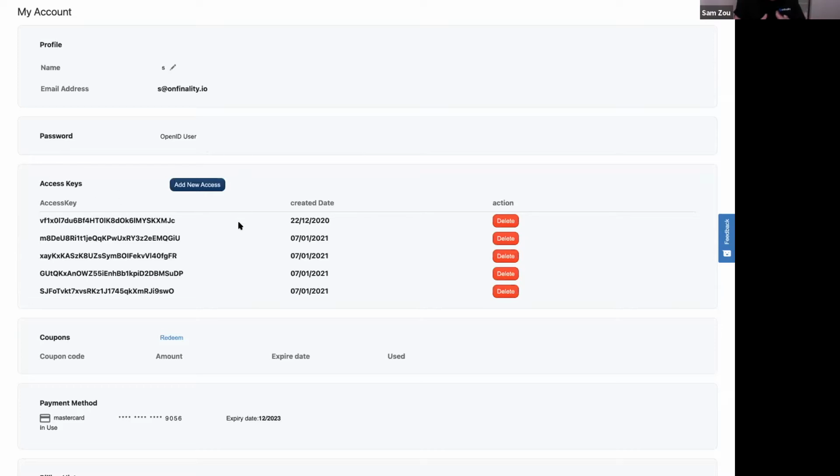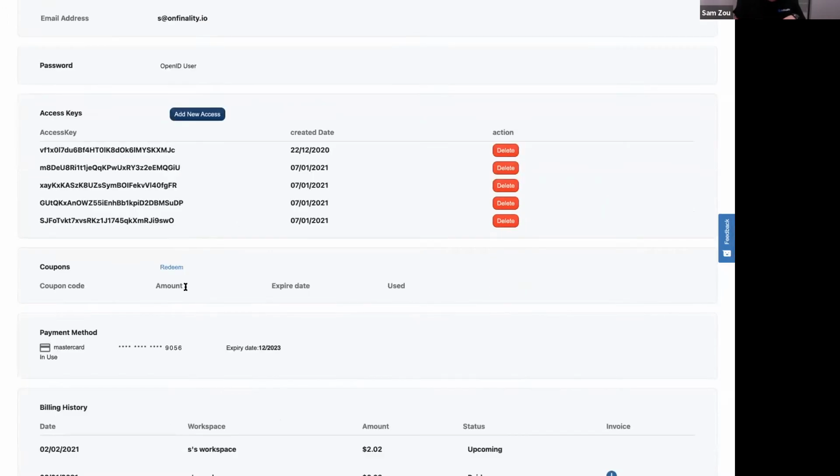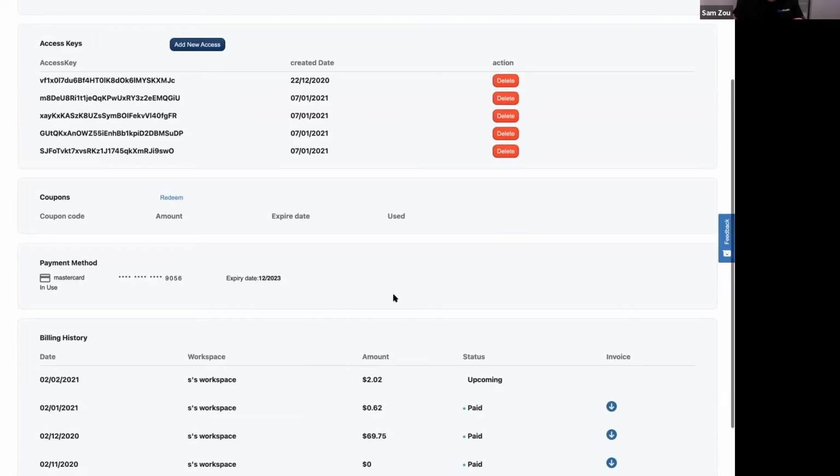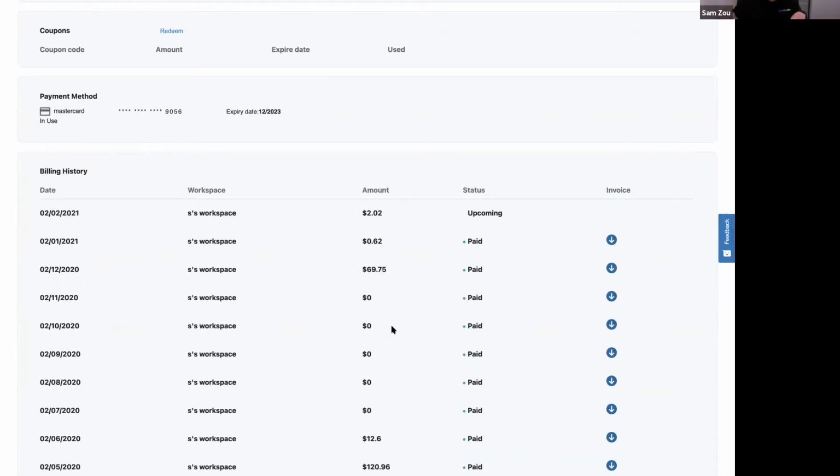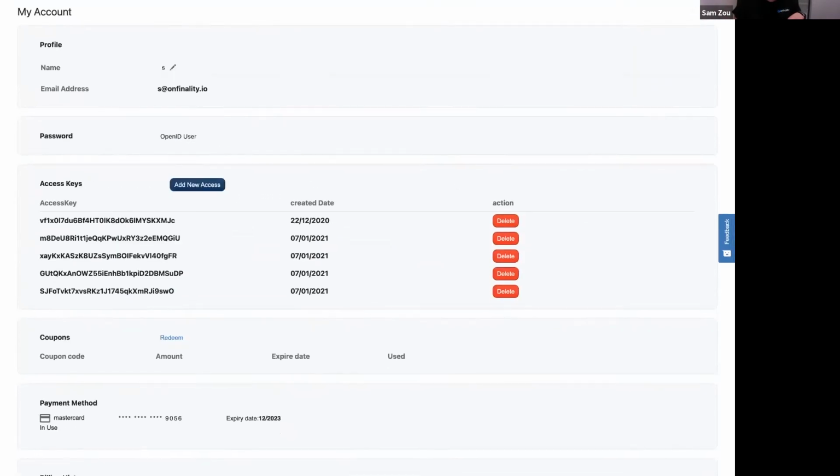Access key is for our CLI tool, it just manages the authentication. Also, you can redeem your coupon code, add your credit card, and download all your old billing histories in the platform.